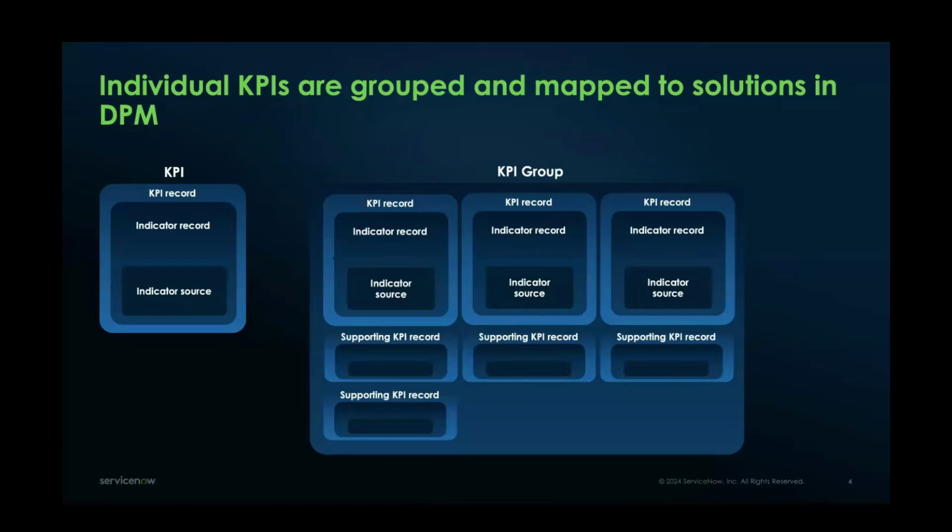And one of the main use cases, an example of a parent with supporting indicators: you mentioned the performance snapshot. We have an open incidents indicator at this parent level. And at the supporting levels, we include some additional indicators around aging incidents, or of those open incidents, which ones are P1s or P2s, or potentially a major incident. I think we also have the indicator around an incident that was caused by a change. So you can start to get more insights into the makeup of that open incidents group.